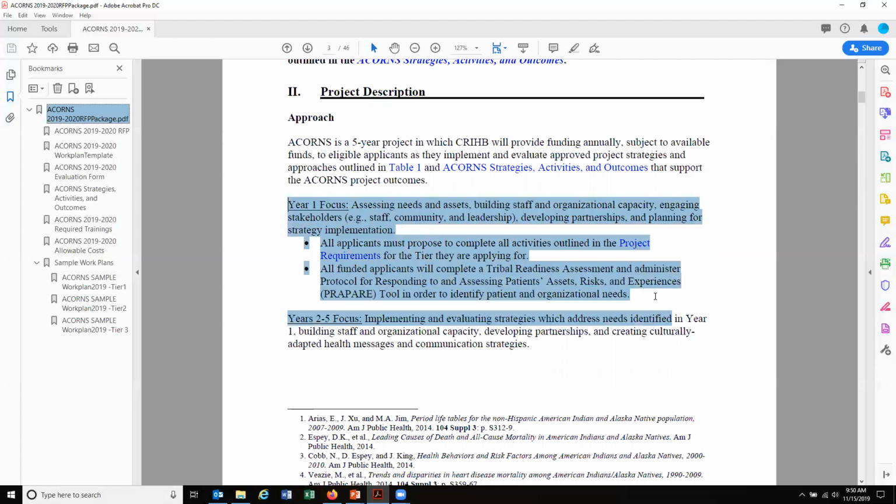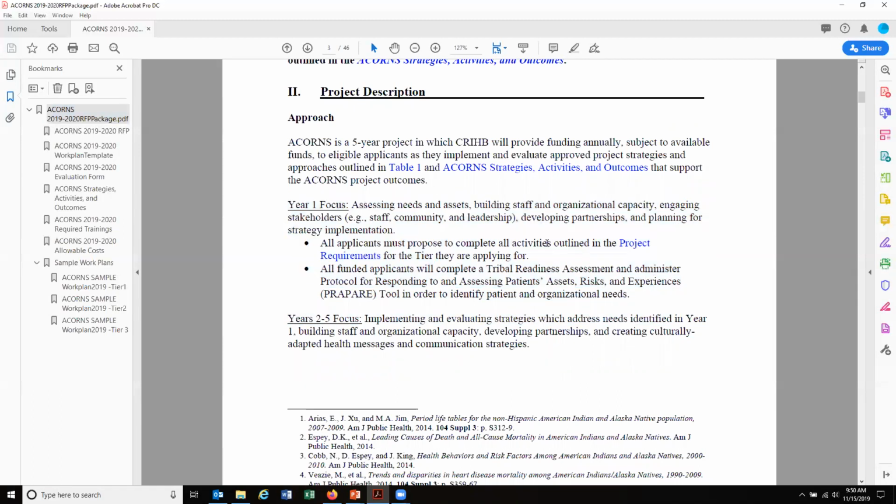So for year 1, quite a bit of your project requirements, which are here, are already outlined for you. So there is not necessarily a huge need to create and develop an entire project. The intent is to use this year 1 as a planning year, building your capacity, understanding some of your needs.